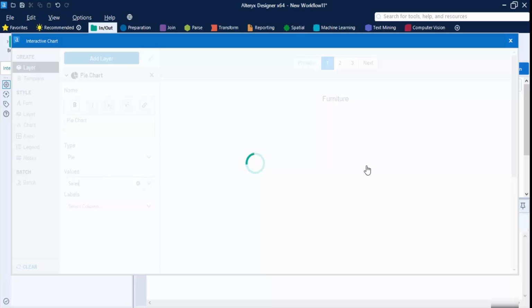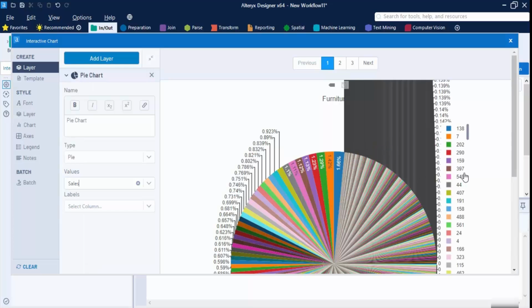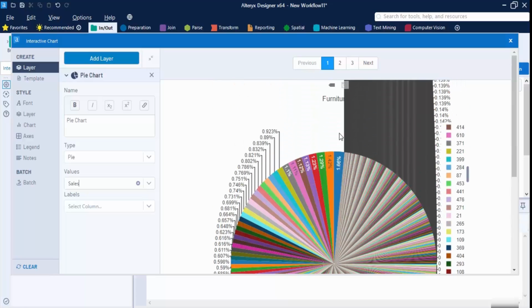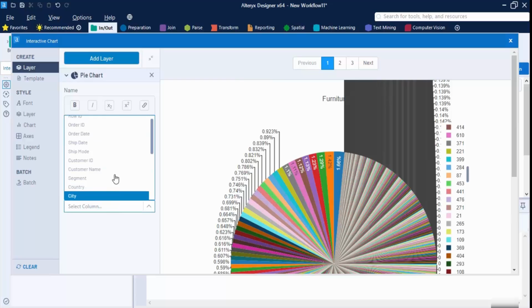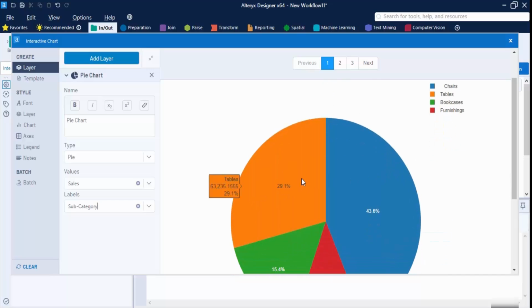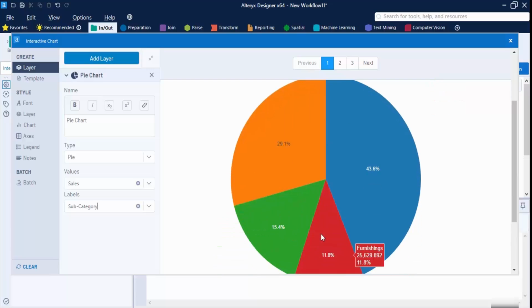and let's just give it a few seconds till it fetches all the records from the sales and puts them over here. So this kind of a chart is being generated, which is of course very difficult to understand because it is not a correct chart. Then in the labels column, I am going to select the subcategory. So now our chart is clean, and what we are getting over here is the name of the category, which is furniture. Now in this furniture we have 4 subcategories: the chairs, which is represented in the blue color, tables represented in the orange color, bookcases represented in the green color, and furnishings represented in the red color.